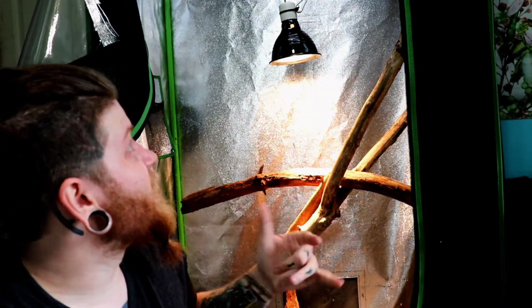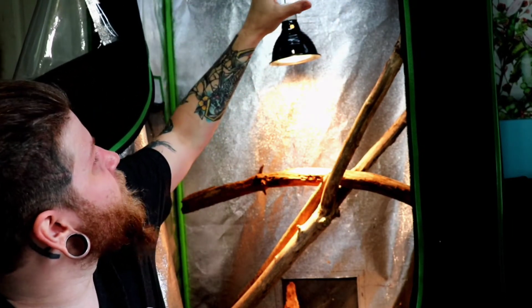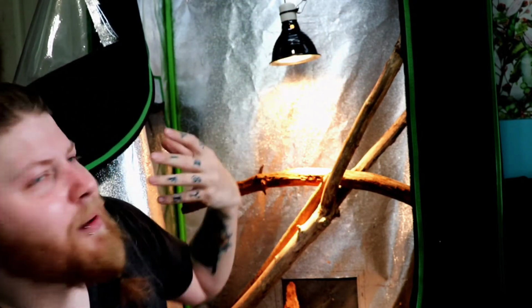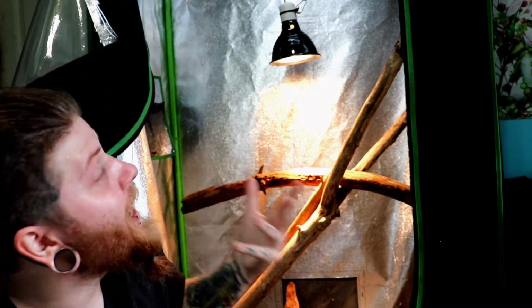Also thinking I'd probably do this within the week or two, just grab some potted plants to hang out, maybe some pothos, a nice spider plant over here, just to give him some more of that arboreal room up there, because really he has two points at this point. Maybe also go foraging for some more branches, kind of max this out where he can utilize all 5 feet of the height that there is.